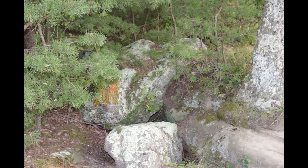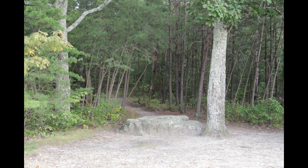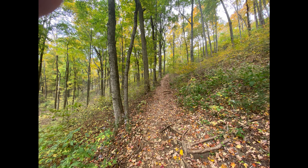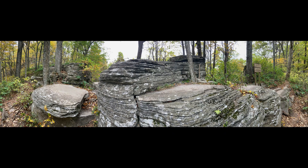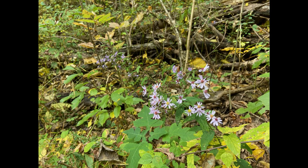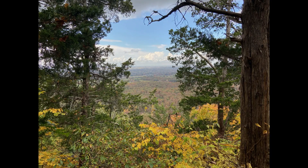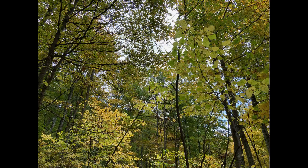As you pass the Devil's Kitchen trail, you will come across some steep steps. When you reach the top of the rock scramble, you will be rewarded with a gorgeous overlook — it's just a short trek and it's breathtaking. The last part of the hike is steep, but you will enjoy the view once you get to the top. Lots of hikers seem to enjoy sunning themselves once they reach this point. The trail's uphill lookout points are a favorite place for birdwatchers, used for migrating and breeding songbirds. The forest has a cumulative bird list of more than 150 species.